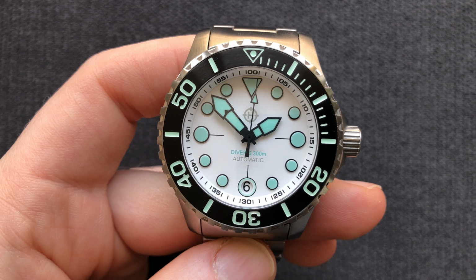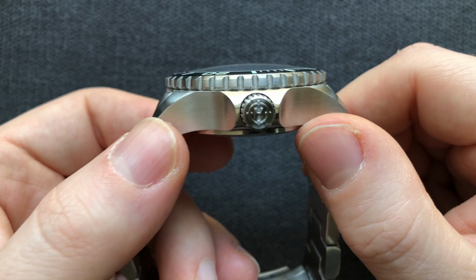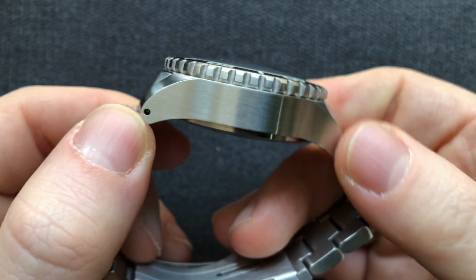The Komodo is made out of 316L stainless steel. We have an all brushed finishing on the entire timepiece, matching the tool watch aesthetic. The signed crown is located at the 3 o'clock position and is protected by the crown guards. The case features drilled lugs as well.